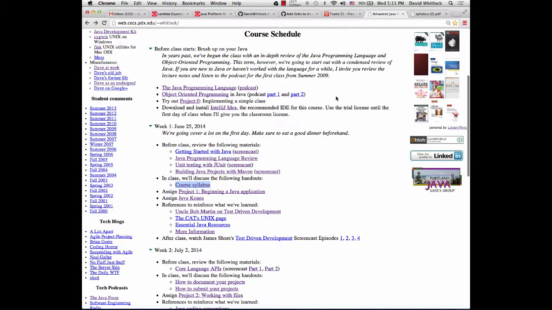So let's see here. To get started, we'll be covering a couple of things tonight. There are handouts if you like paper things. Tonight, I'll provide you with handouts. This is stuff like the syllabus, the first assignment, this thing called cones. It's all stuff that we'll cover tonight. Normally, going forward, I have all of the materials that you'll need up on the course web page, and there are some things you can do to prepare for class.